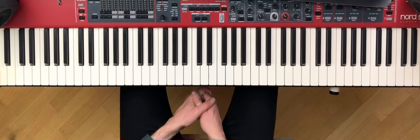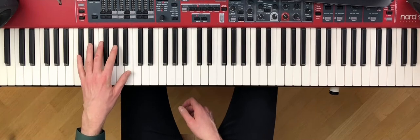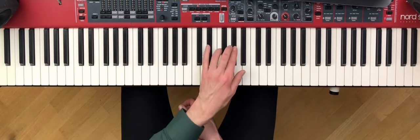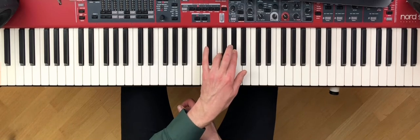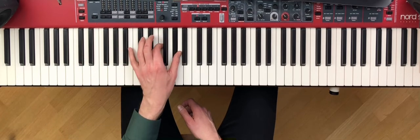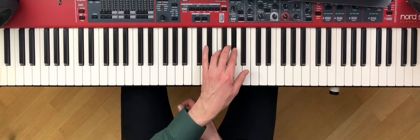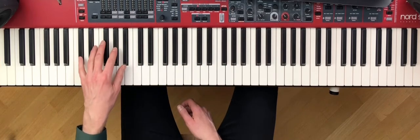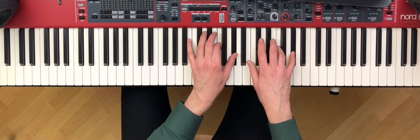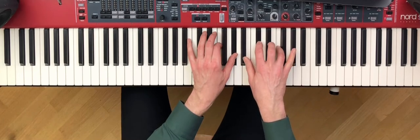The others too while we're at it. So in the left hand it goes 1, 2, 3, and then it goes up here. So it's a triplet, if you play it in time, it's going to be 1, 2, 3. So again it's going to be 1, 2, 3.